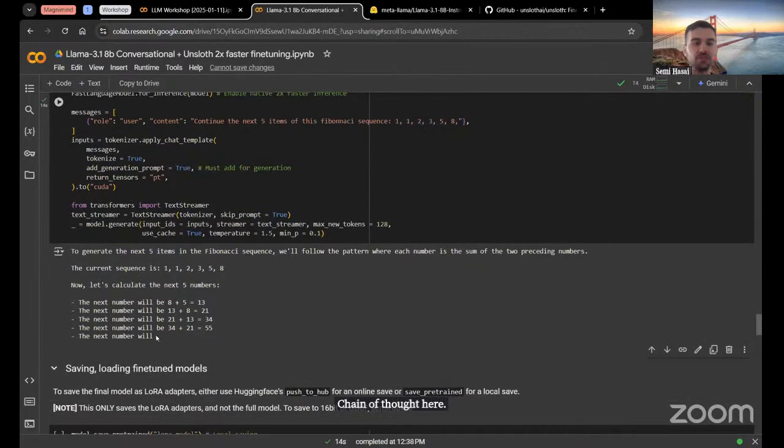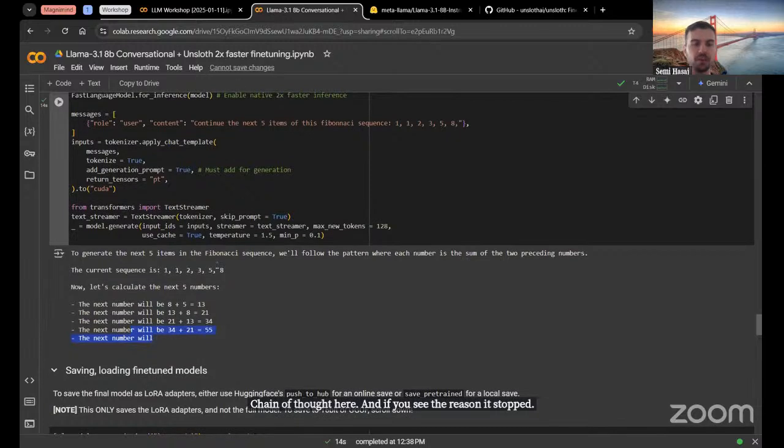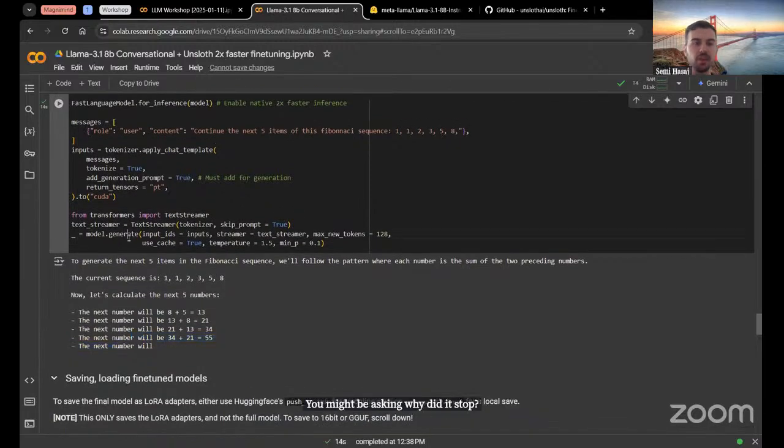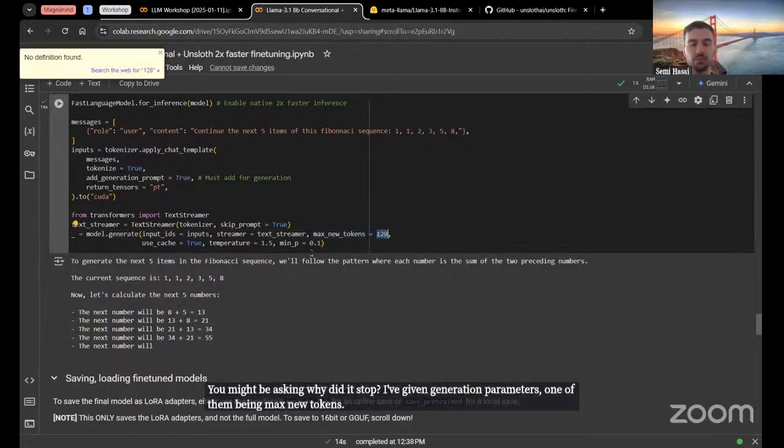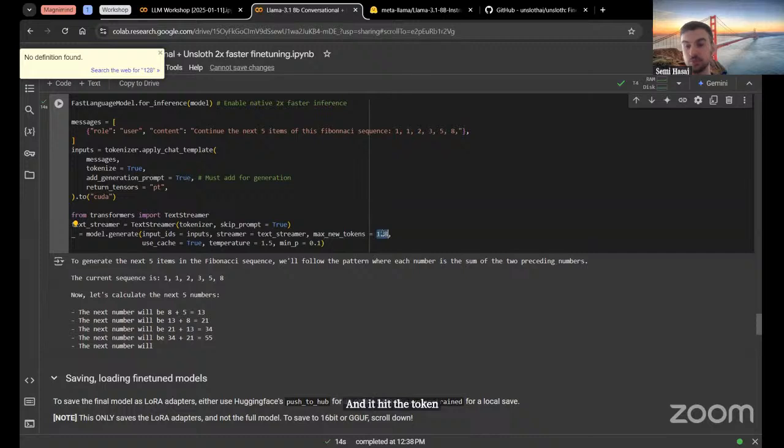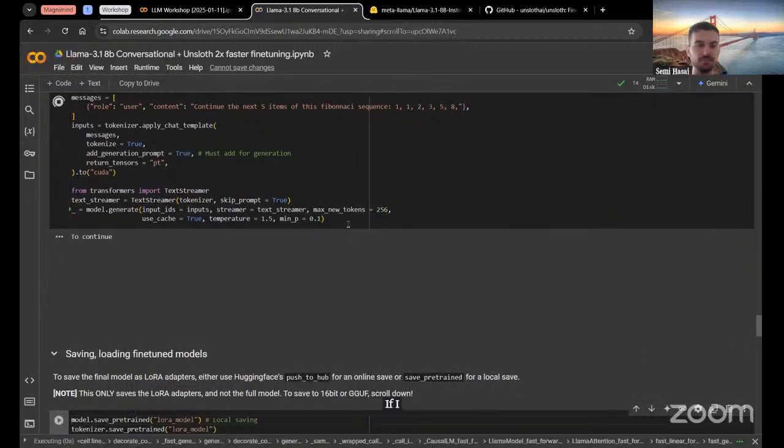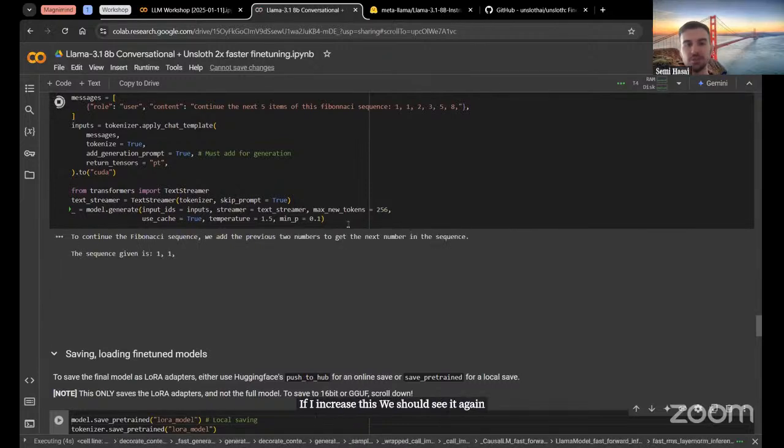If you see the reason it stopped, you might be asking why it stopped. I've given generation parameters, one of them being max new tokens, and it hit the token limit, so it just stops. If I increase this, we should see it continue and actually reach completion.